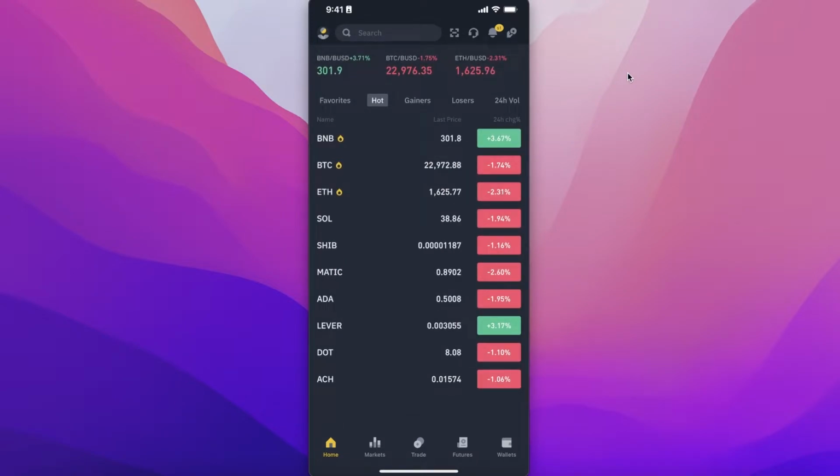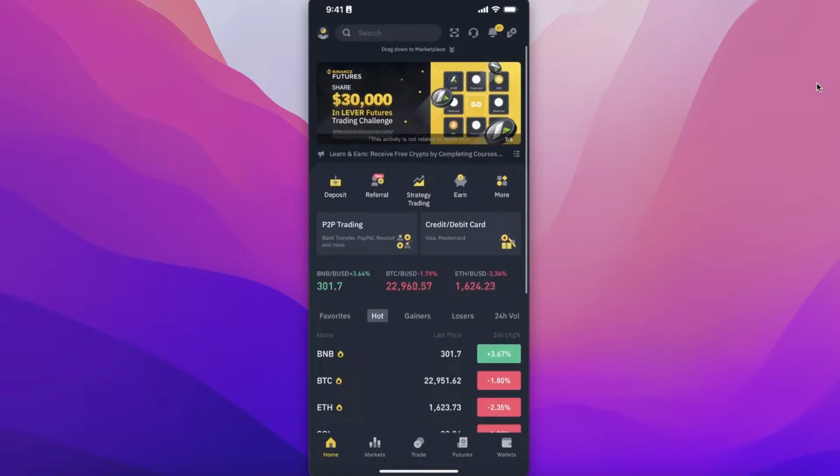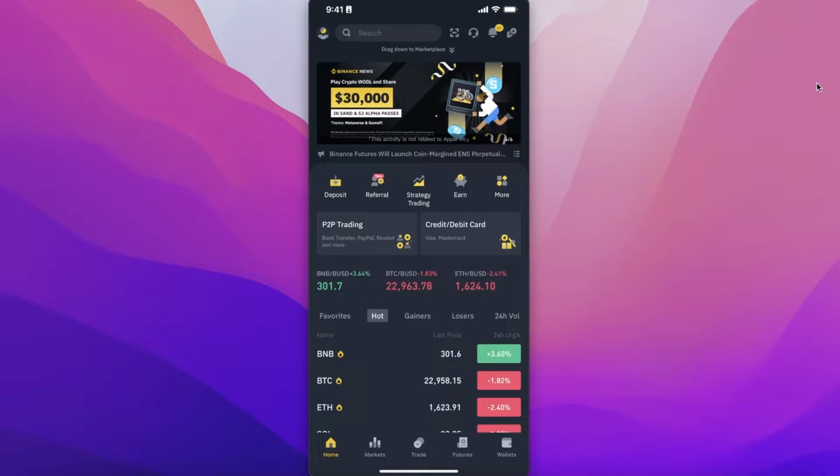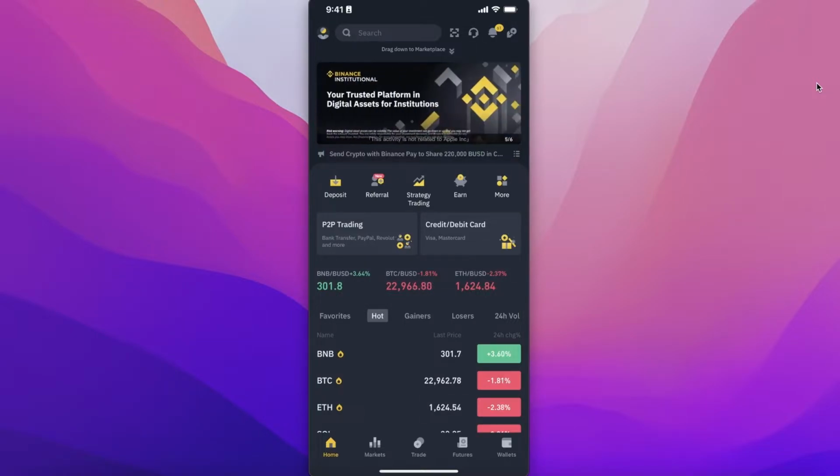It is especially helpful for beginners, people that are just starting out, and if you want to simply purchase cryptocurrency or purchase any coin using fiat currency such as BUSD or BNB or BTC, whatever fiat currency that you are using. And if you just want to purchase some simple crypto, hold some crypto and do some basic understanding or basic holding and trading of crypto, Binance Lite is going to be more than sufficient for you.